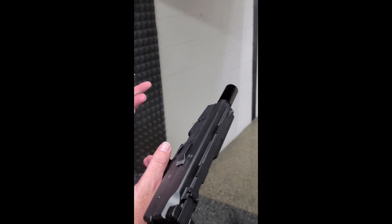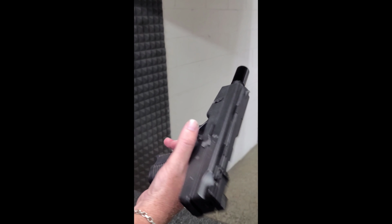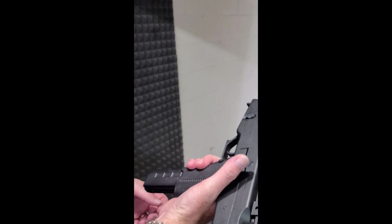Steyr SPP. It's going to be the first mag review on it. We're going to see what she can do. 30 round stick mag. It's a polymer based pistol. This was a special purpose pistol. So first time ever shooting one, literally first mag through it. See what she does.